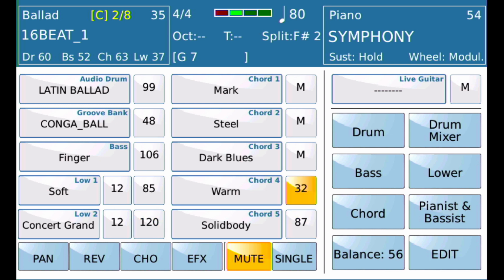So let me turn these back on again, and let me turn up the volume on the drums a little bit, and let me give you a little sample here of how it changes. I'm going to go ahead and turn off the lower two so that we can more distinctly hear the audio drums.